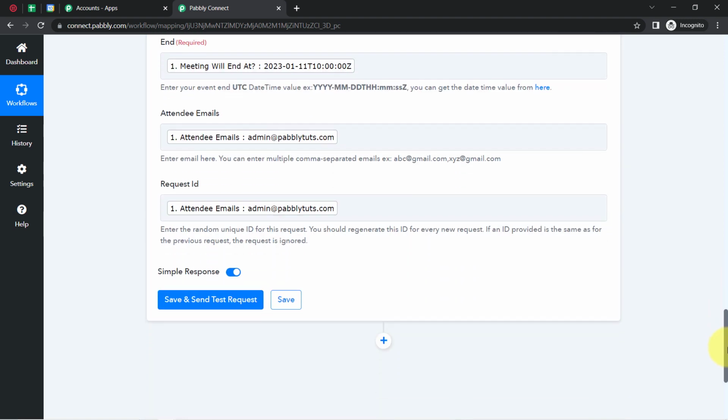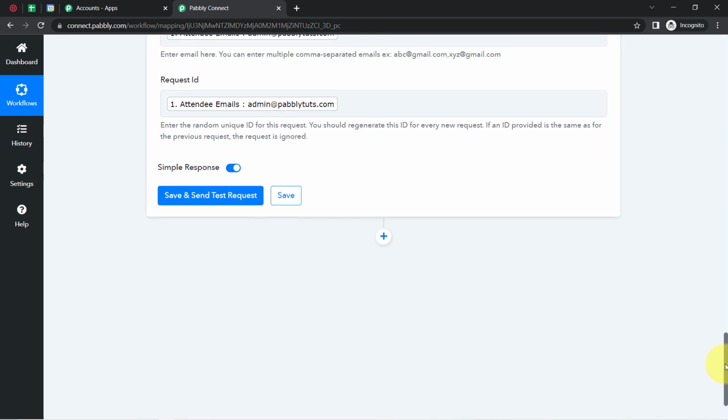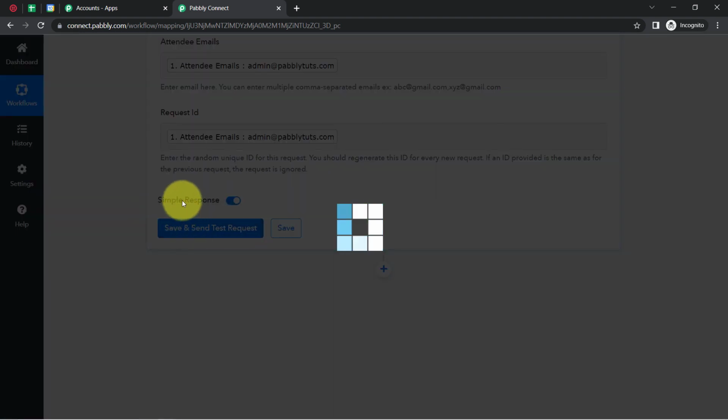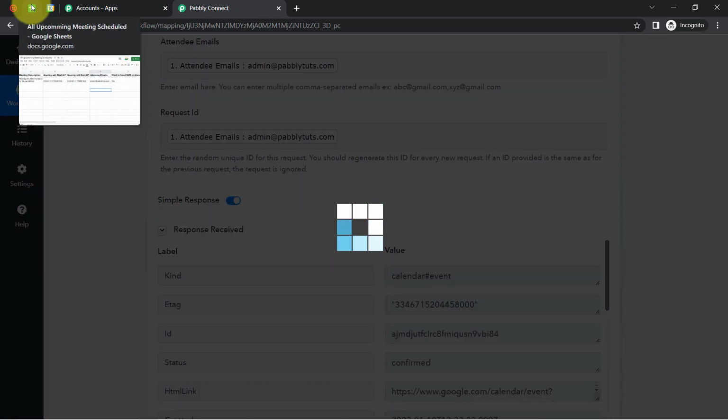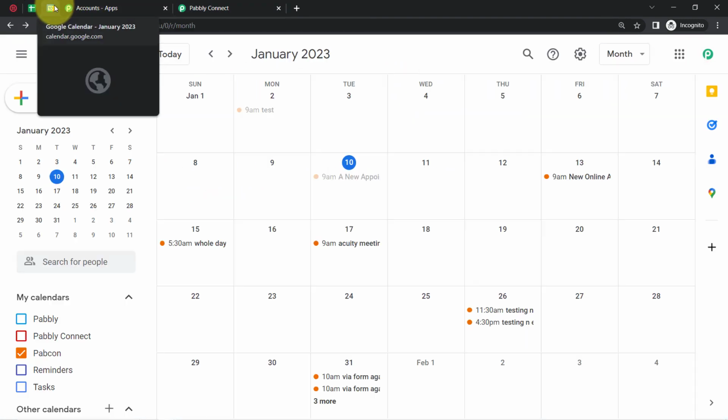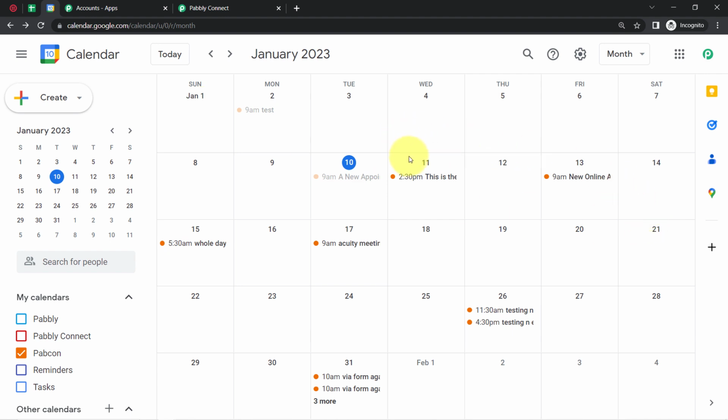Now I'm going to click directly on this button, and you will see how the same meeting will be scheduled automatically into my Google Calendar. And remember, we have scheduled this meeting for which particular date? Basically for the 11th of January. So I will take you to my Google Calendar, and here is the 11th of January. Let me open this particular meeting.